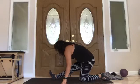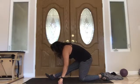Draw your head towards your left shin. 2 to 3 huge breaths here.